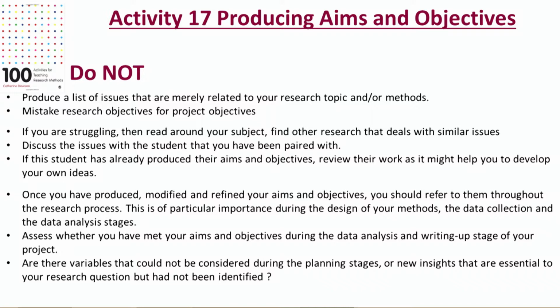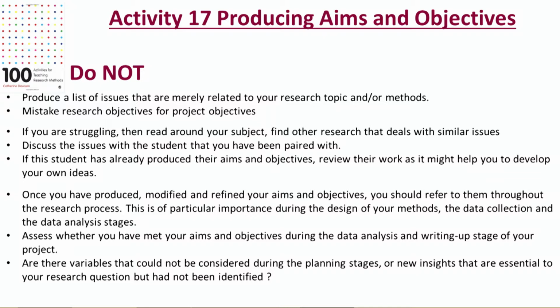Do not produce a list of issues that are related to your research topic or methods. Don't mistake research objectives for project objectives. These are different. If you are struggling, then read around your subject and find other research that deals with similar issues. This is a very helpful way to get clarity.